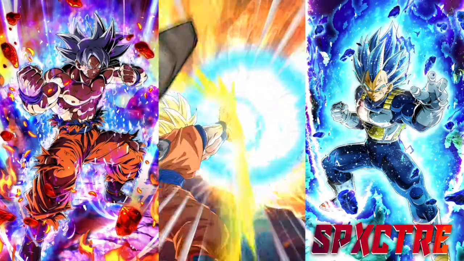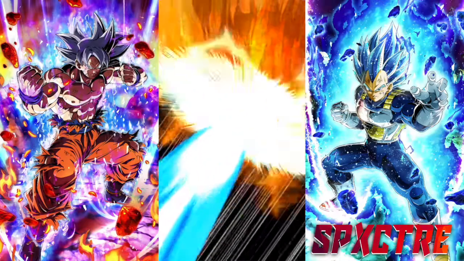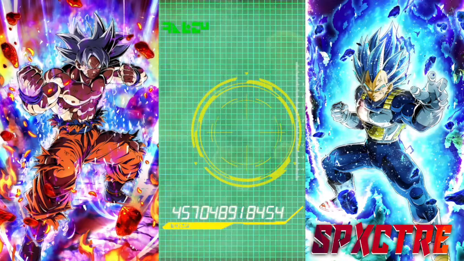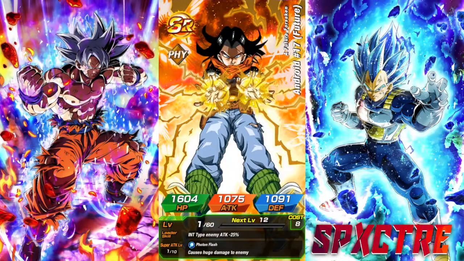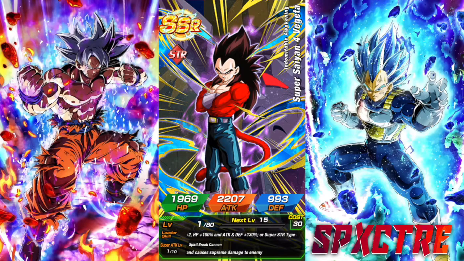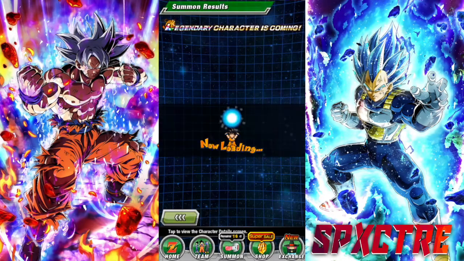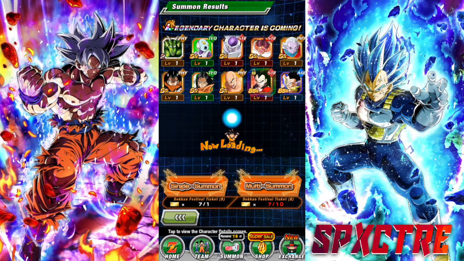I do see the Gohan and Piccolo. We're getting something. Oh, another one. What do we get? I thought that was a fake out for a second. That's like my third copy or something. I think I need, it's either this one or one more and I rainbow him. Oh my god. What a bunch of ticket summons, I swear. That's amazing.